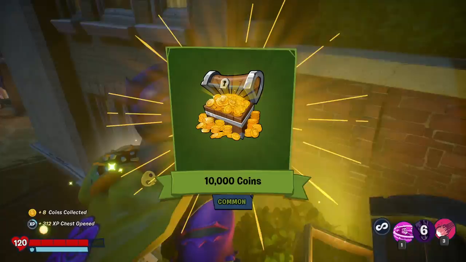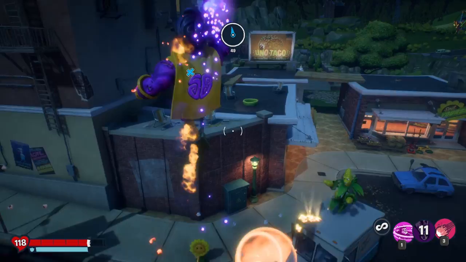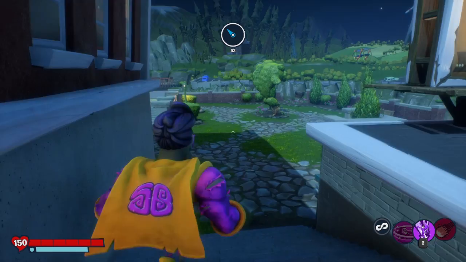10,000 coins. Chest over here. Excuse me, please don't attack me all the time. There we go. There also might be some chests on the underside of things, so let's not be too hasty. Over here is another one.